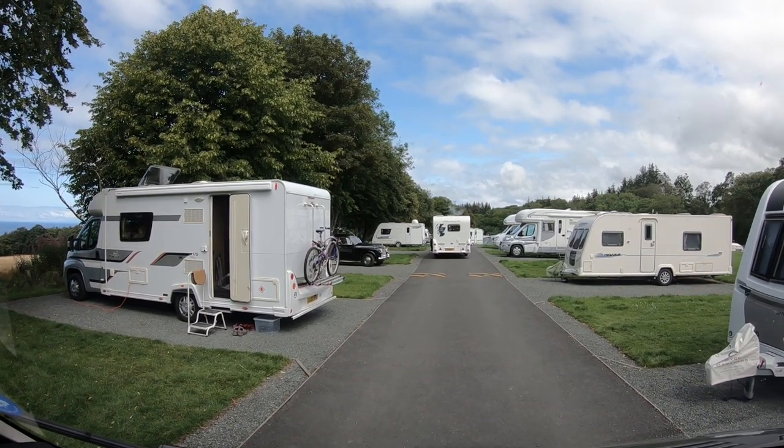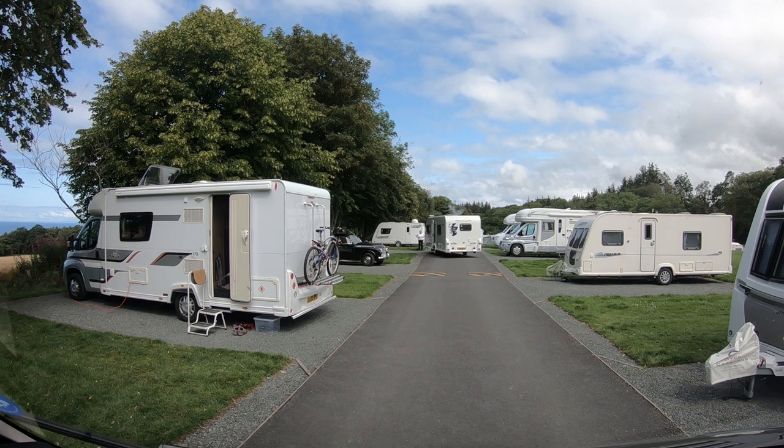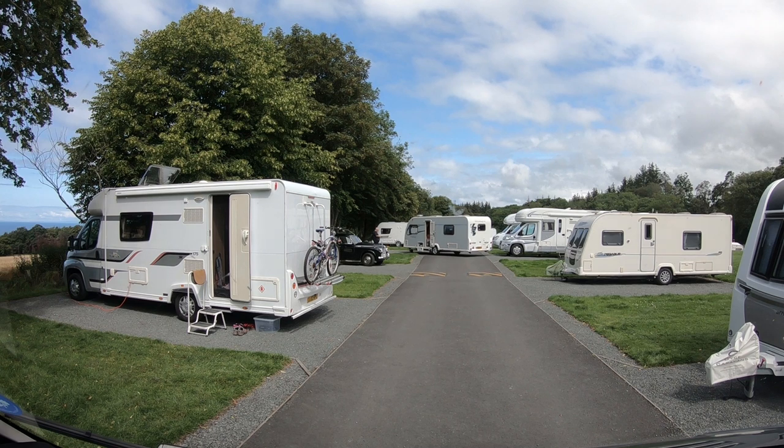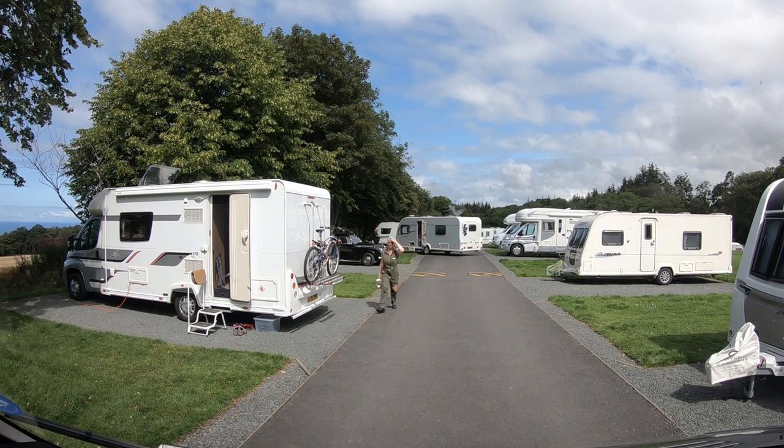So, have you been here before? Yeah, a few years ago. Oh, right. So, you know where the facilities are, toilet disposal, all of that kind of stuff. Right. So we're going to be putting you on pitch 60, which is just a little way up here. You'll know the various guidelines. Have you got an awning to go out? We were thinking about it, but it's going to be chucking it down. We're going to have a very bad 2 days tomorrow. We probably won't bother. Right. In which case, just in case you do, put the van on one side of the hard standing. If you do, the awning goes on the other. All right. Okay. And then your tow car. If you just put it on the grass to the left of your van. Okay. All right. Yeah.